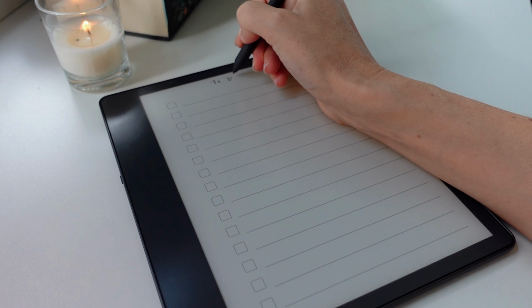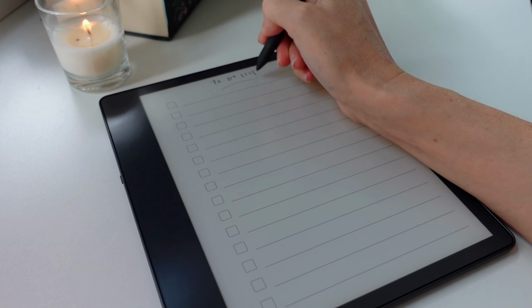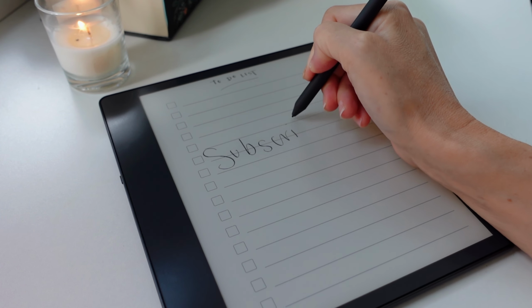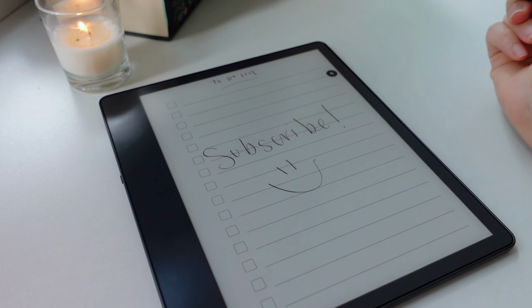A few things that I thought I would use, but I actually don't use very much, are the notebooks. I was really excited about this feature because I thought, surely I will take bunches of notes and have them all put into my Scribe really well, and then I'll be able to push them to my phone and maybe email them to myself. But really, it's not a very seamless process. You can open up notebooks on your phone, but for me, they don't always load properly. That may have changed with the last update, but I also found that I just enjoy paper more. And so I definitely use my paper notebooks and my paper calendar instead of the Scribe options. I do think that they're really cool, but just for me personally, it's not something that I actually use.